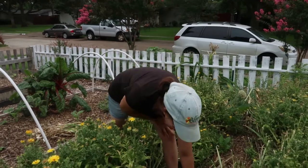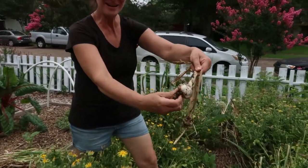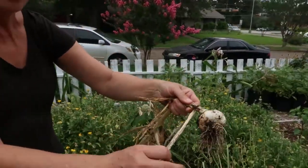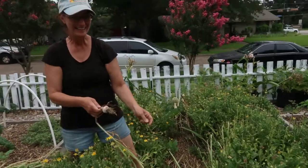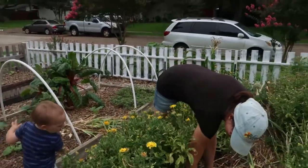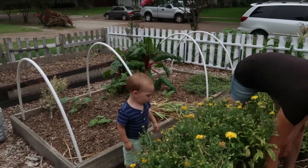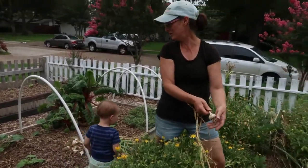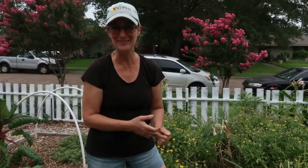We're harvesting garlic, you guys. Look, some pretty big ones and then some smaller ones, but that's okay. These are good. Enthusiastic garden helper. Yes. Shout out to all of you who are gardening with a toddler. Leave it in the comments. Best strategy. I could use some.